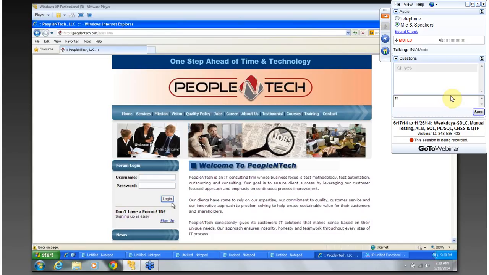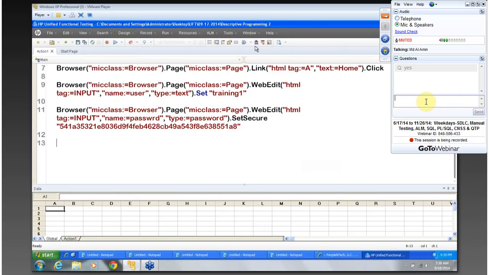So, and after that we click on login, right? Which is a web button, which is a different type of object, right? Did we work with any login button anywhere else? No, this is a different type of object. So what type of object is that? How can we find that out? With object spy. Click on object spy.